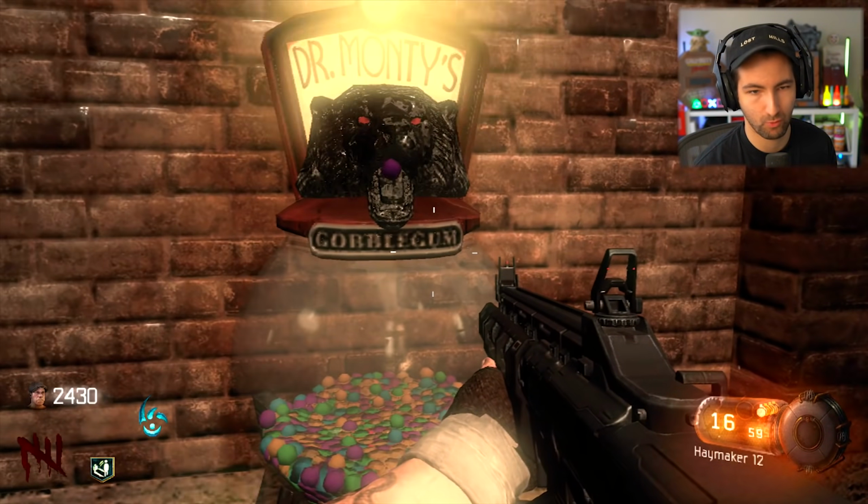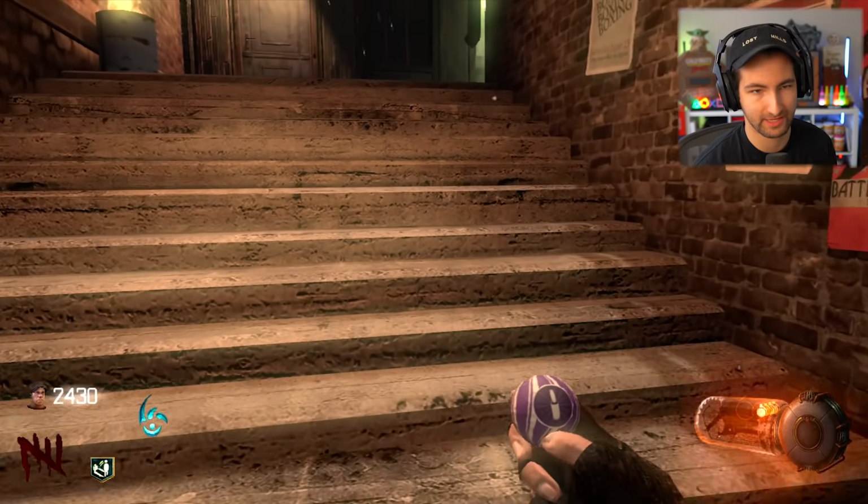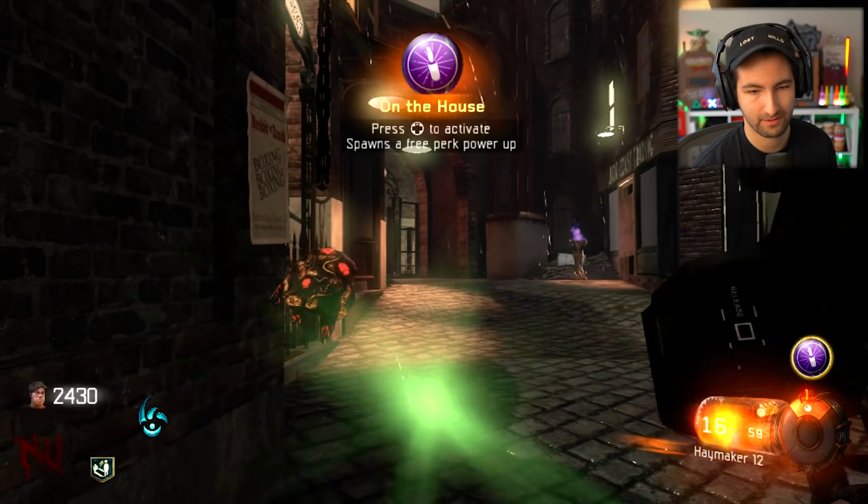Give us something good. That wall power? Okay, on the house. We'll take it. We'll take it. What are we getting?